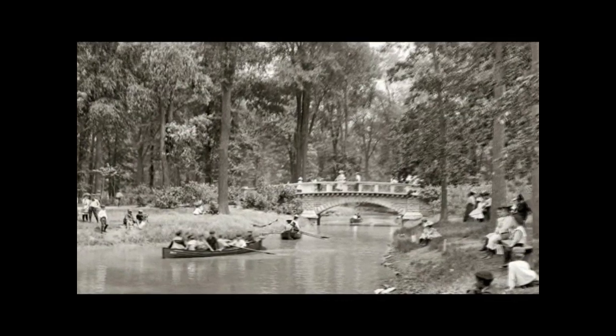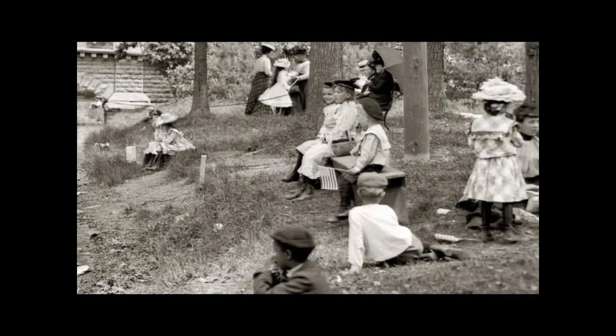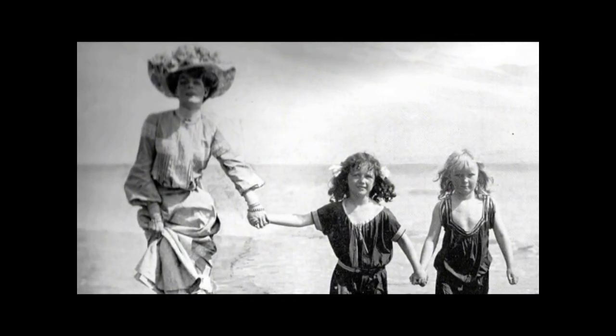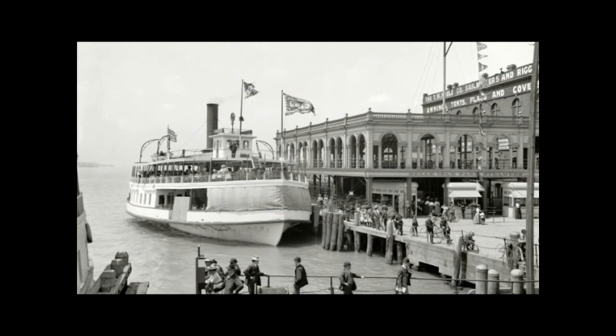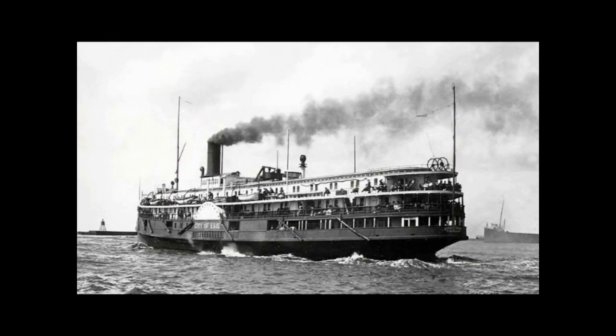So it wasn't unusual for people to take the weekends to get out of the heat and enjoy the cool breeze off the Detroit River at Belle Isle, where you could dip your toes in the cool water and have fun with the children. It was accessed by a wooden bridge, but most people took the ferry because they enjoyed the breeze off the water. The ultimate escape from the heat was to take an excursion boat from Detroit to Port Huron, or in some cases from Detroit to Toledo. The queen of the excursion boats was called the City of Erie, a large and fast steamer, but her days as queen were coming to an end.